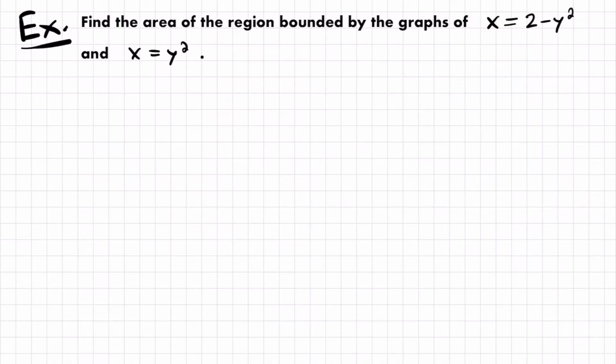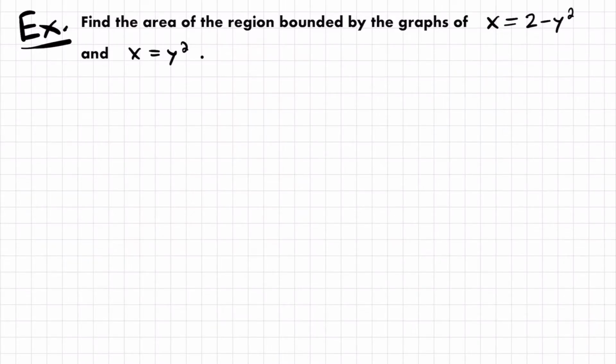Now, this isn't always the case, but because they are given to us like this, we are probably going to want to integrate with respect to y to find the area of this region. But before we get that far, let's start by determining what the graphs of these functions look like. Let's start by determining where they intersect, and that should help us figure out what the bounds of integration are going to be.